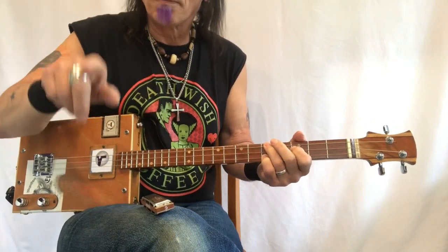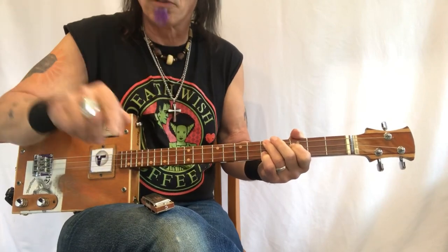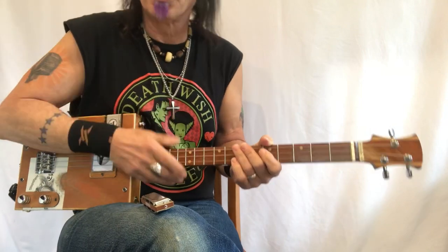It's a circle song. It just circles through the chords and repeats and repeats. So C, G, and F, and it just keeps going around in a circle.